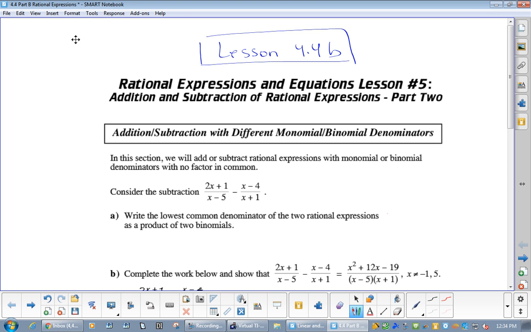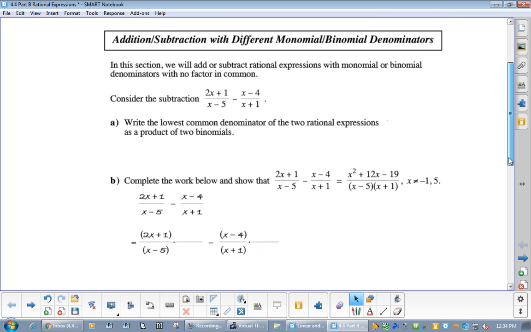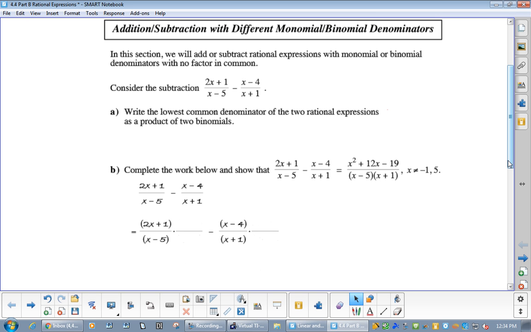Today we're just upping the difficulty on yesterday's objective just a little bit, okay? And it's not any different than the last question we did on the quiz. You're going to do the same exact thing. In fact, some people would say these are easier because it was like that thing that I showed you the very first, or yesterday. We'll just take the denominators and multiply them by each other. That'll be your common denominator.